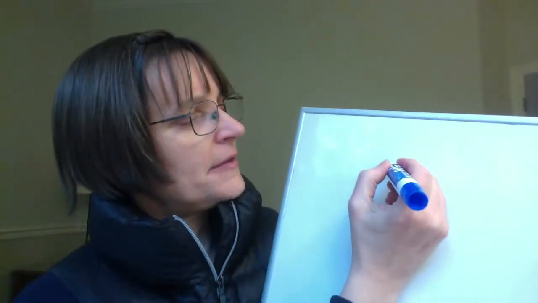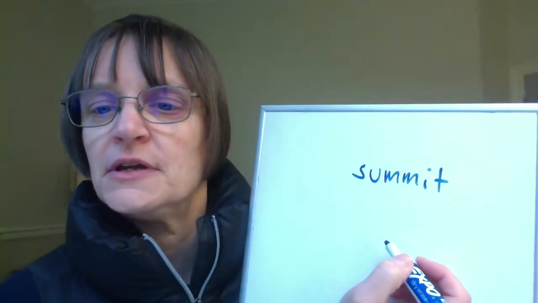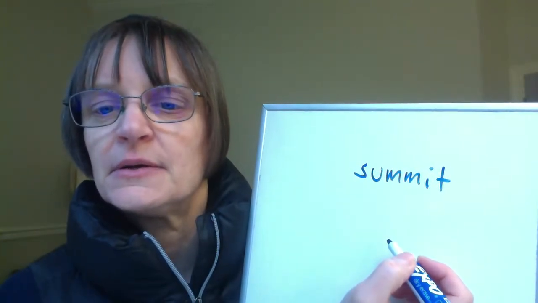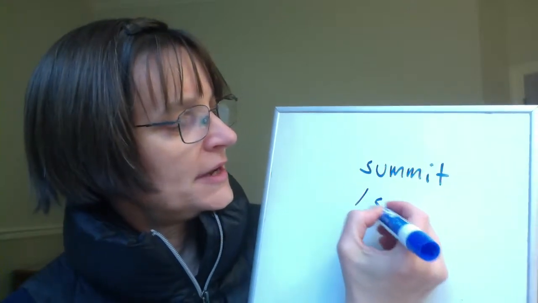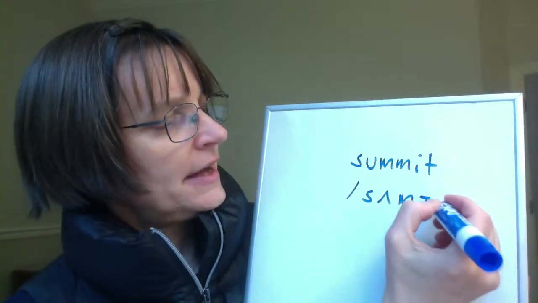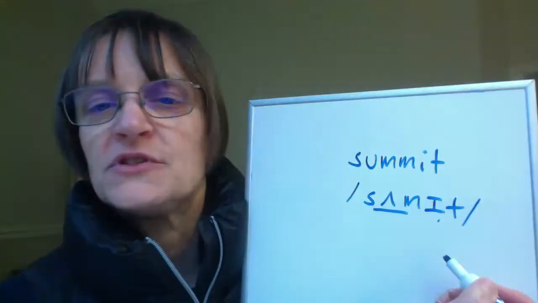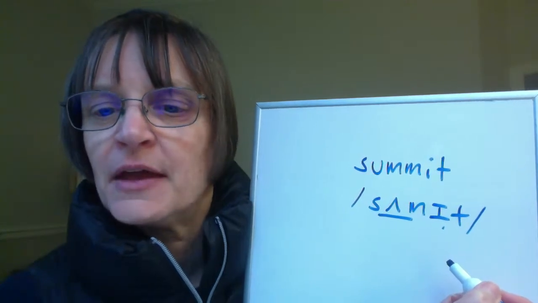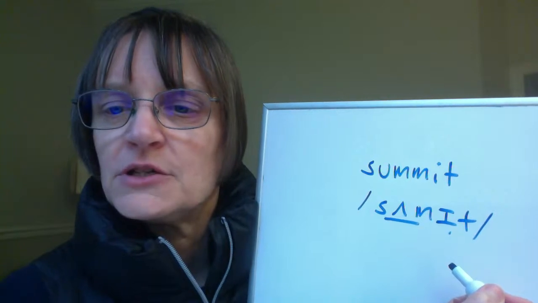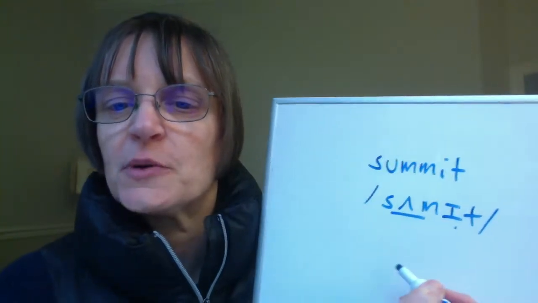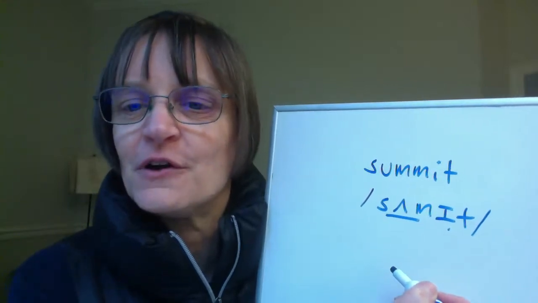So he's asking about the word summit, and he's wondering about the I vowel. So he's showing us summit has the schwa in the first syllable and the reduced I in the second syllable. Elision, schwa. I'm not exactly sure what your question is, so maybe you can clarify that for me a little bit and tell me what you're looking for.